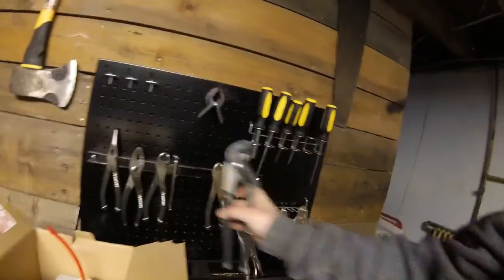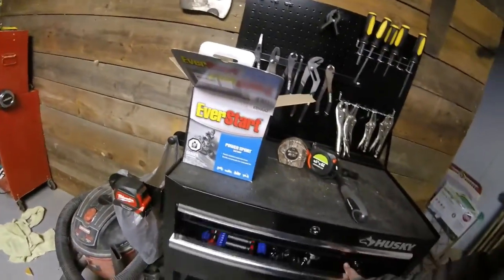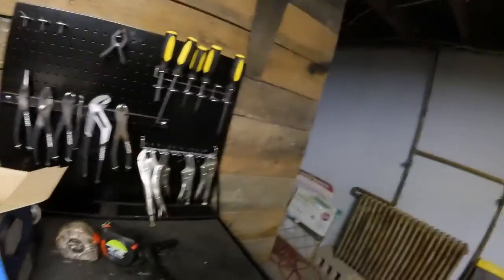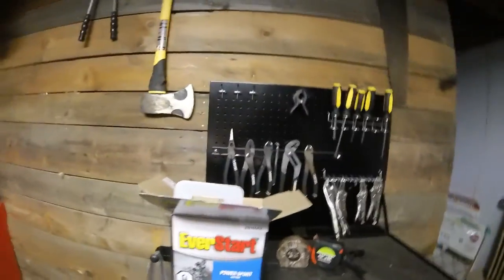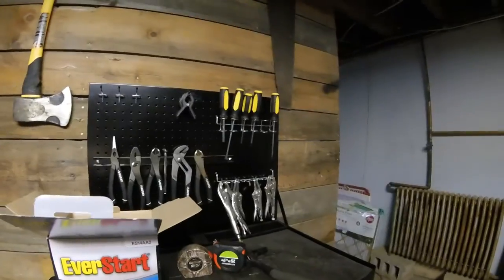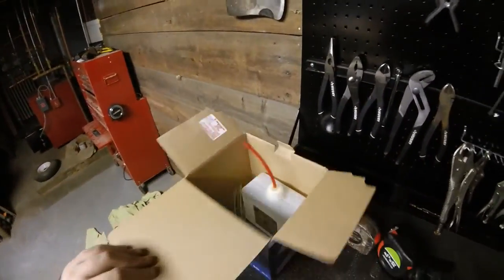Put your tools back when you use them, or your bench will start looking like a slob. That was from the weekend because I changed out my plow bracket. You need to keep your workbench clean, guys. My drawers are pretty nice and clean, so I keep my stuff pretty clean. I don't even know if you guys knew that I got a new battery for my four-wheeler — yep, I did. It starts a lot better in colder weather now, because it wasn't starting very well. My brother always had to jump me, but now he doesn't.